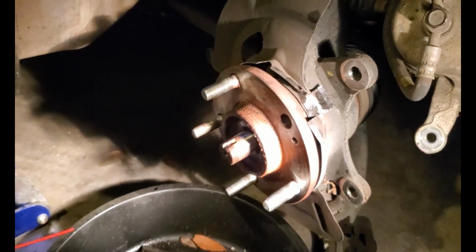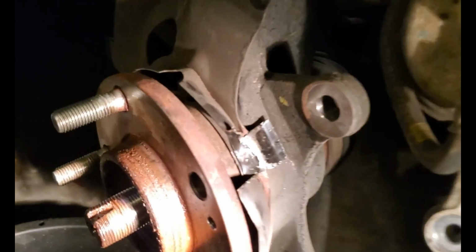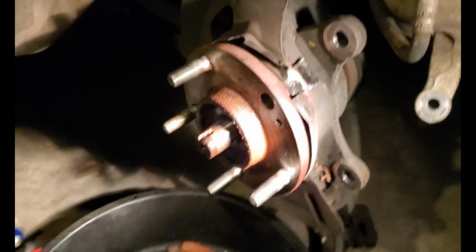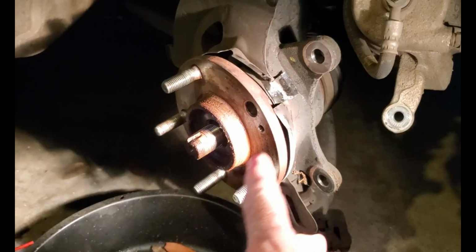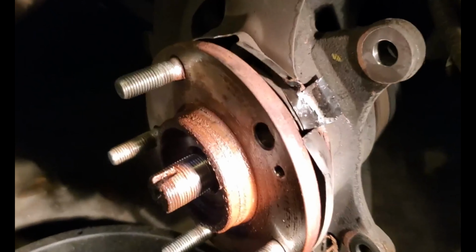So hammer it out. That's easy, right? But you can't get it to clear the back of the hub because of the dust shield. So you've got two choices. You can either get a slide hammer and pull the hub off, and then you can get the stud out and the new stud in, or this is a little hack.